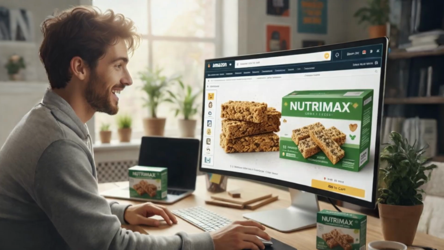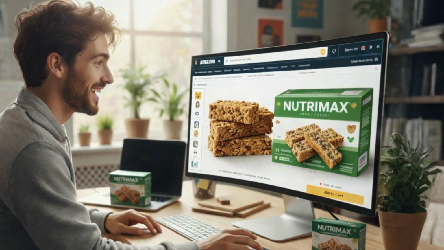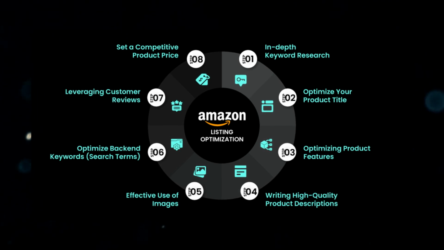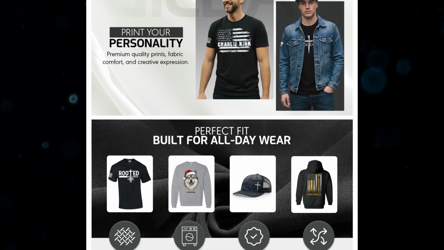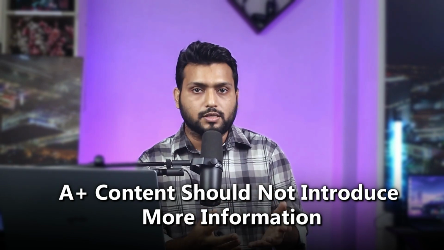But overall, here is what I would say. Most of these recommendations are not wrong, but they are also not advanced. If you are a beginner, this is actually helpful, like it gives you direction. But if you already know how to build a good listing, then this is very basic stuff for you. And one important thing I would suggest, you should always optimize your listing images first. That's your first priority, and then your A+ content. One thing that most sellers do wrong is that your A+ content should not introduce new information. Rather, it should reinforce what you already showed in your main images.